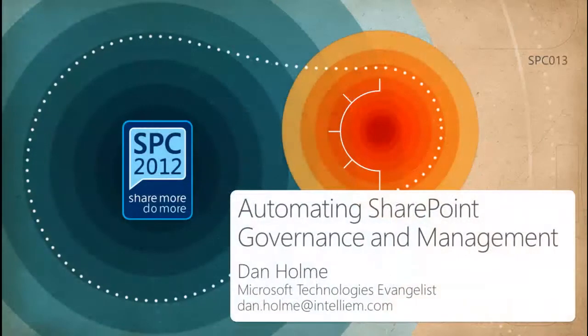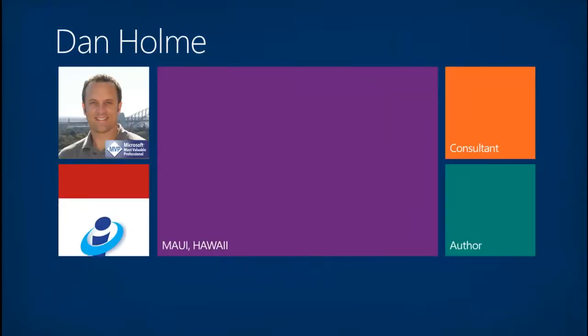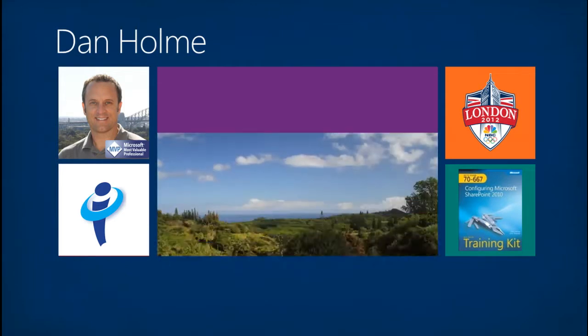My name is Dan Holm. I know many of you have been to my sessions previously in this event, so I'll run through the bio really quickly. I'm an MVP. I'm a consultant for mostly large Fortune caliber organizations. I write books and articles, including the SharePoint 2010 Training Kit and the Windows Administration Resource Kit. I live in Maui, Hawaii, the few days a month that I'm actually home.